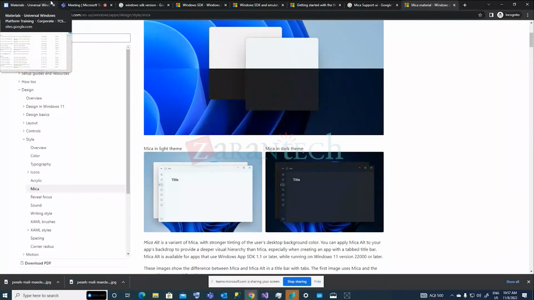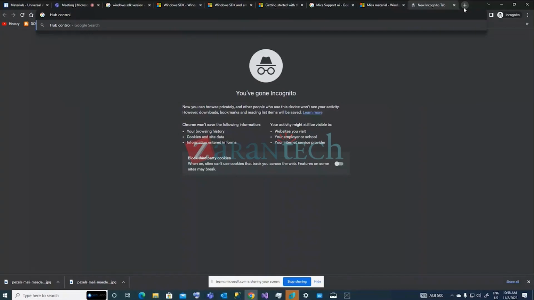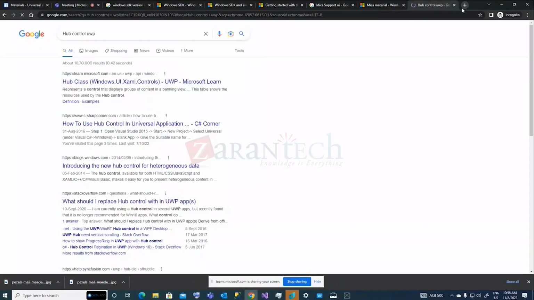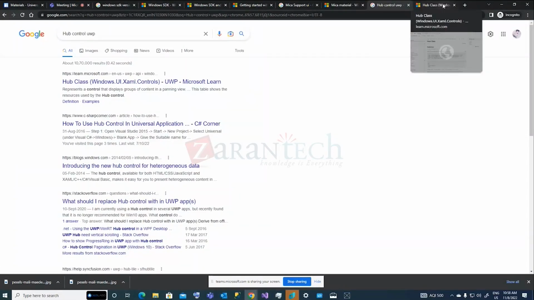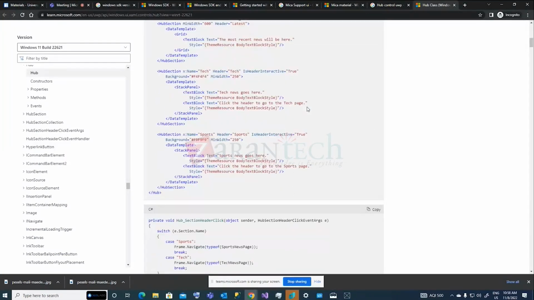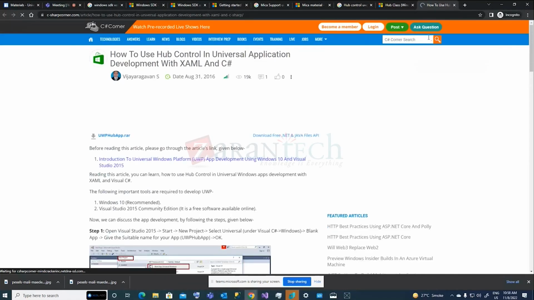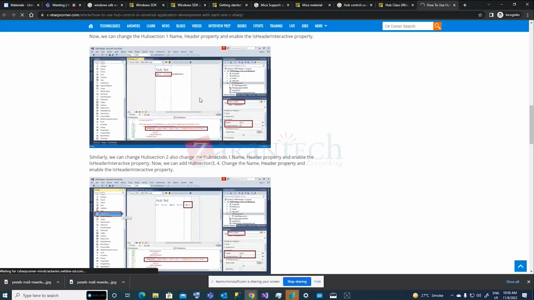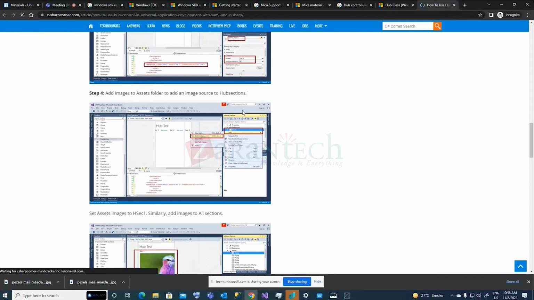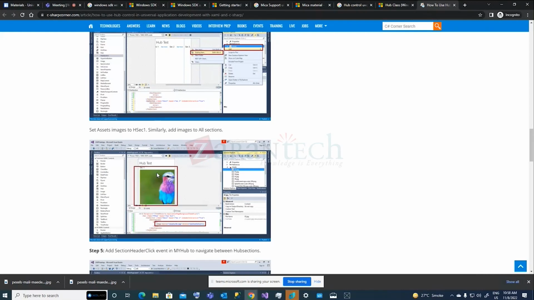They will never remove it. But they can say that a control introduced by Microsoft is now out of support, like the Hub control in UWP. Microsoft has stopped improving this control, because it was most useful for Windows mobile, and right now Windows mobile is out of scope. So they just stop supporting it, but you can still use it, and you can be sure it will be available.